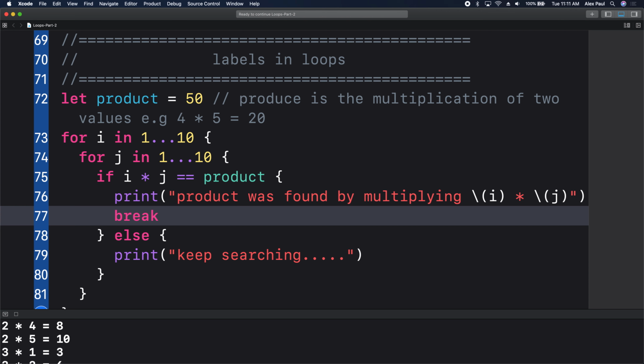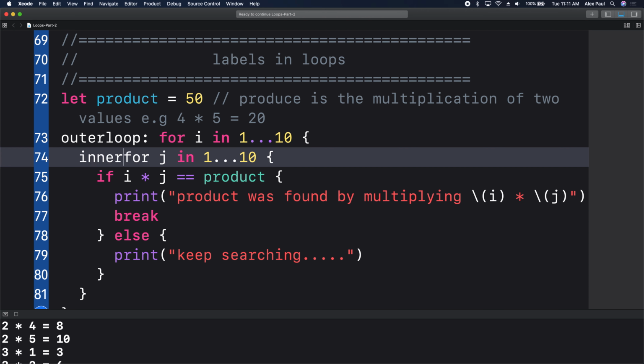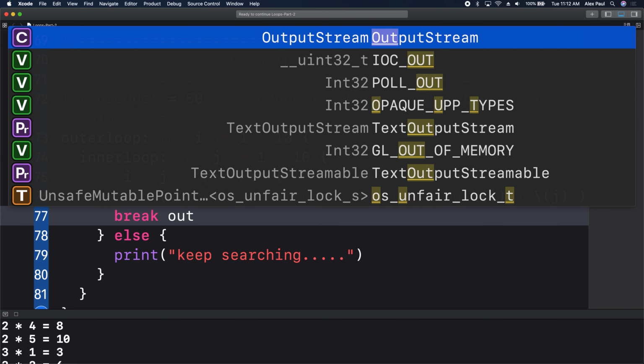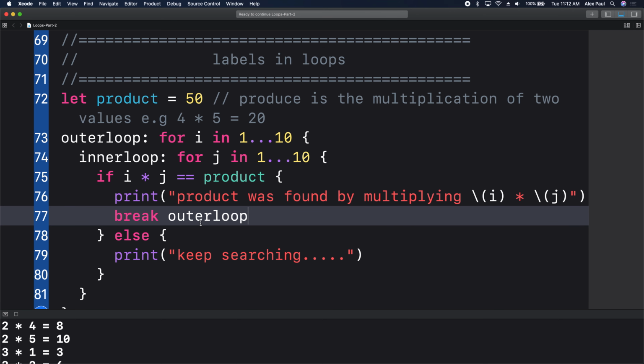So here we could give our loops label names, any name you want. In that case, we'll give our for loop the name outerLoop, which makes sense. And we will give our inner loop a label too, with a colon. That's how you specify what the label looks like. And we want to break to the outer loop when we found the thing. It's not going to give you autocomplete. Hopefully, in some version of Xcode, that happens.